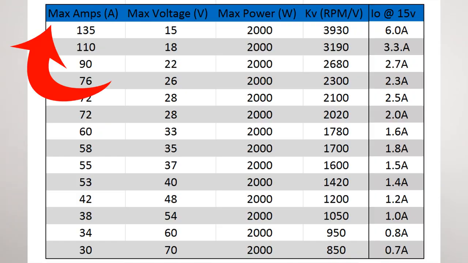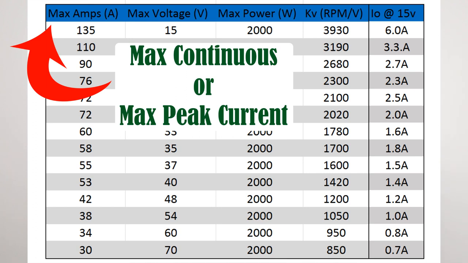Now, what do you do if you don't know the rating on the specification sheet that you read for current is continuous or a peak value? Well, there's a couple things that you would be able to do. And the first one might be obvious, and that is to send an email to the motor manufacturer asking if that rating is either continuous or is a peak value for the current maximum of that motor.